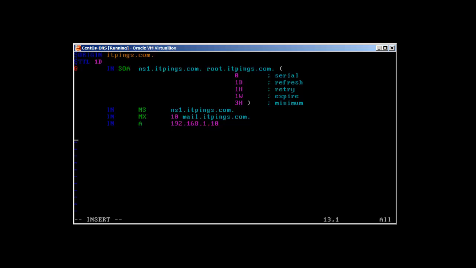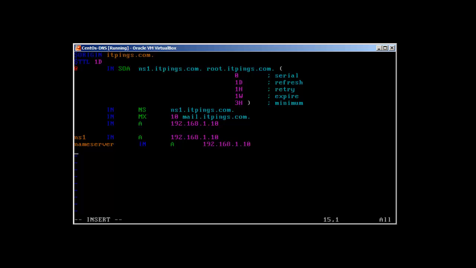Then we need to mention ns1 in, and the address it's going to resolve to is the same, 192.168.1.10, and then the name server in address 192.168.1.10.